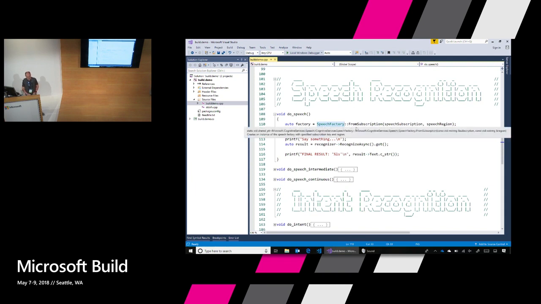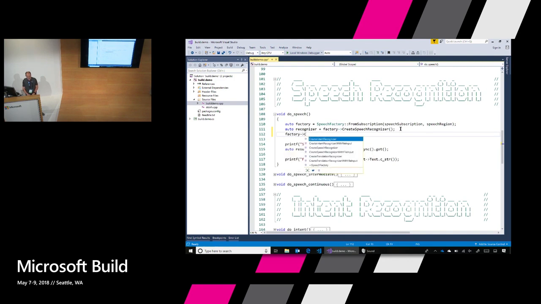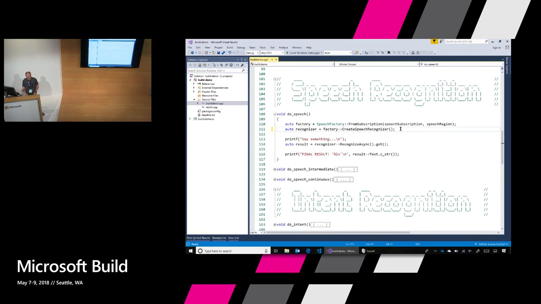That's what happens here. So you get your subscription. You can create your recognizer. If you wanted to create a different recognizer, you can do that. Intent recognizers, translation. There's going to be a whole bunch more of those as they show up. You get your recognizer, then you tell it you want to recognize. That's that single-shot interaction, right? In C++, we're idiomatically correct. We actually return an std::future for you, so you can use that and wait on the response, or use it in whatever way you want. In C#, we return an awaitable object, so you can integrate in that particular way. In other languages, we do async programming. We match what's there instead of making you be like, why are you doing something different? And then the result objects here, there's not huge amounts of things on it because we're trying to make it simple and easy for you to use.